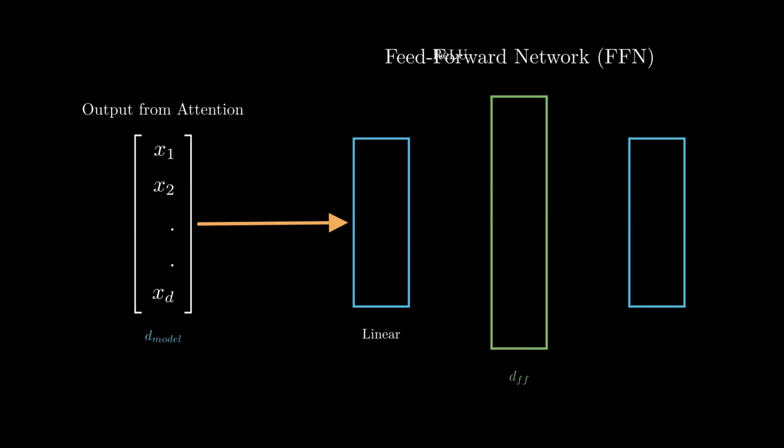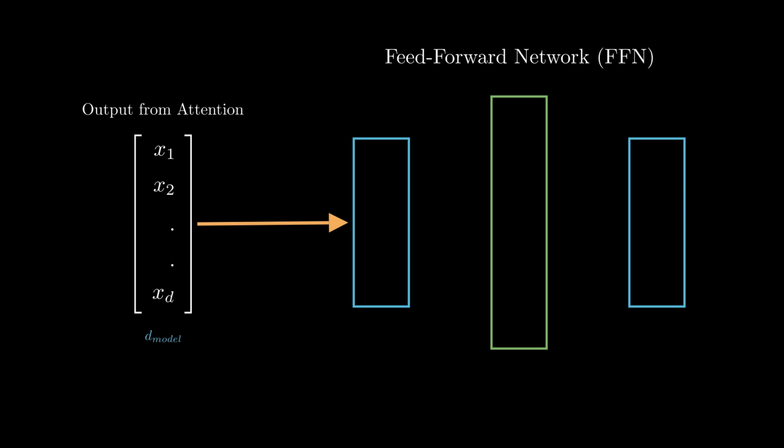Okay, so our vector has been expanded and passed through a nonlinear activation. The model has done its thinking. The final step is to bring this newly processed information back into the main pathway of the transformer. The vector is passed through a second linear layer. This layer's job is the reverse of the first. It projects the high-dimensional representation back down to the original d_model dimension. This is essential, as the output of this block needs to have the same shape as its input, making it ready to be fed into the next identical transformer block in the stack. So, to recap the flow for one token: expand, activate, project.